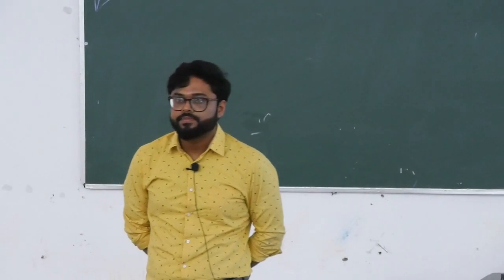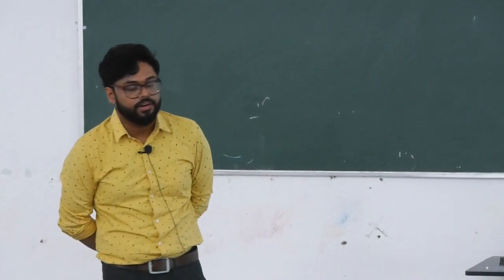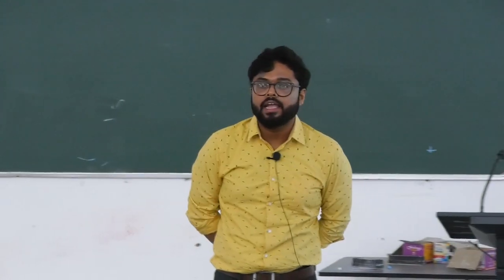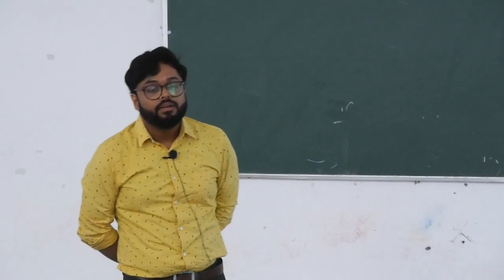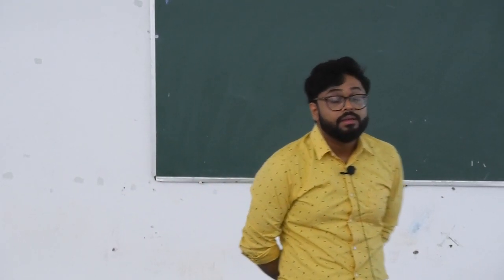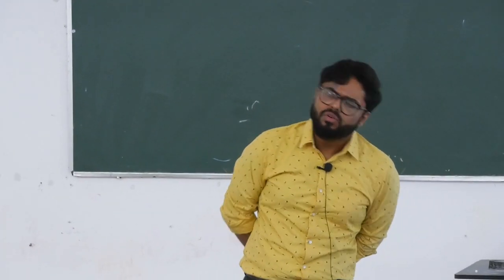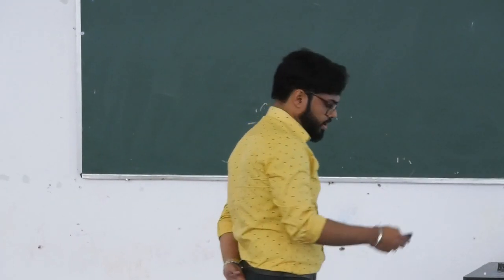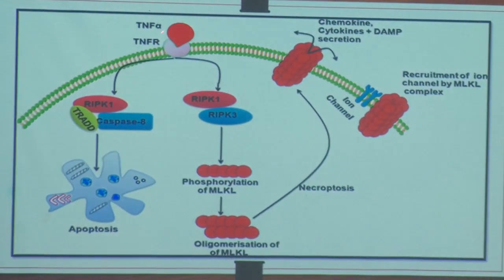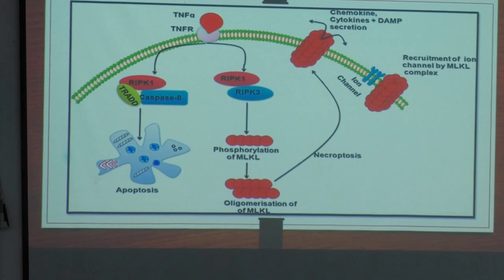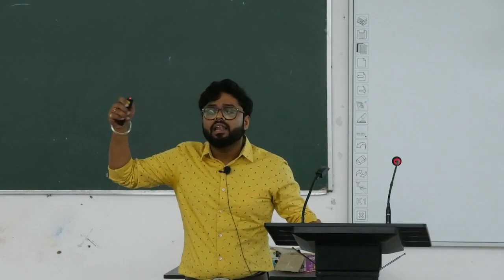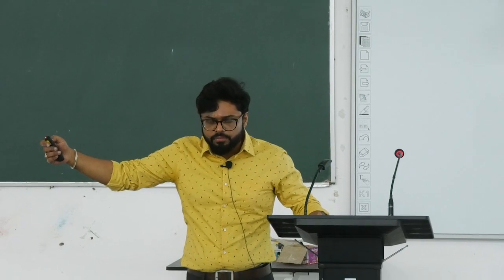Next topic. Let us take the next topic: necroptosis. The name suggests that necroptosis is a combination of two things: necrosis and programmed. Programmed necrosis, because morphologically it looks similar to necrosis, but here within the cell there is a tumor necrosis factor receptor. Tumor necrosis factor is a cytokine, which is a mediator of acute inflammation.